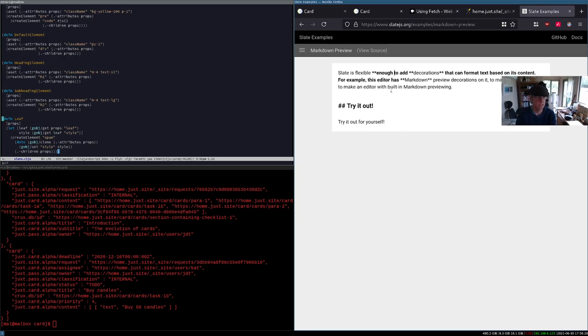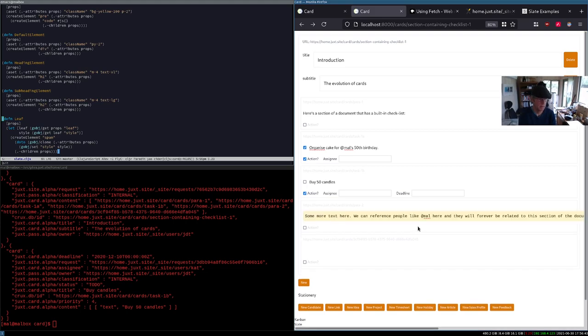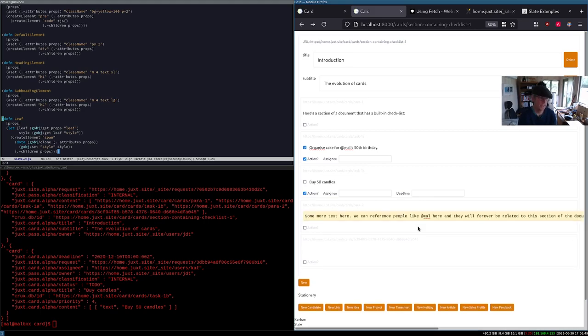There is a little bit like that in Slate. But in Roam, you don't see those stars unless you're editing the text. I really like that view. Some people don't, but I do. That was the idea behind it, showing you what is underneath the italic.